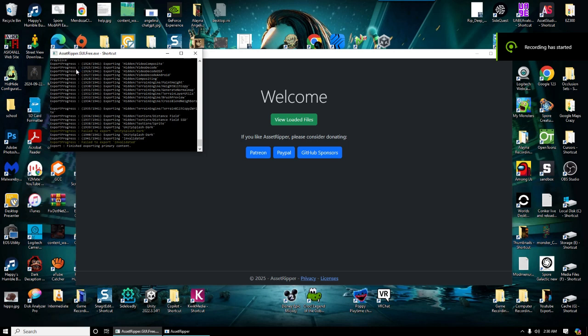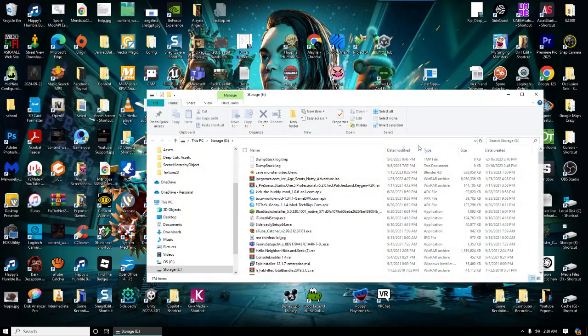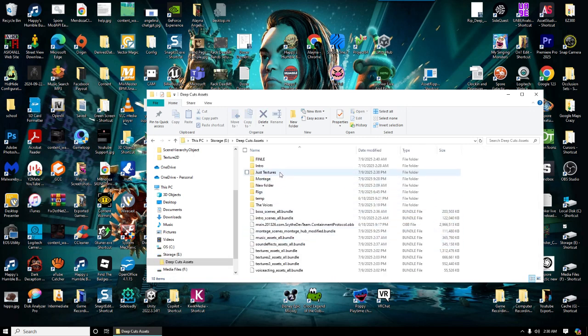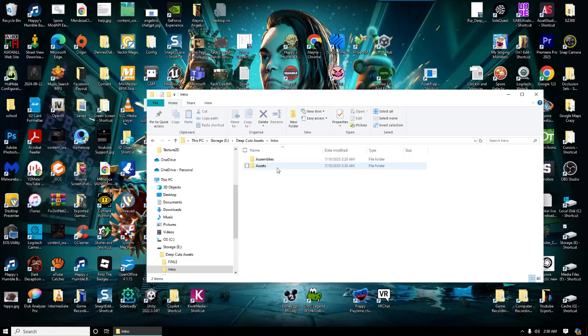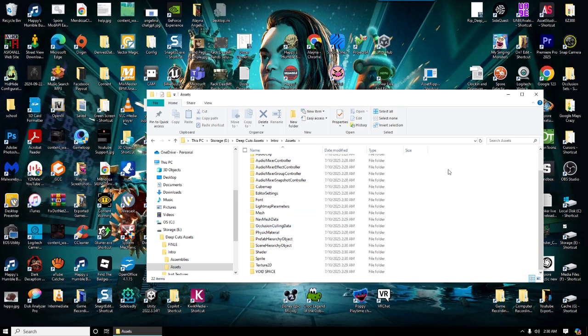Now, as that finished, you are just wondering, what do you have to do next? Make sure it says finished exporting primary content or Unity project. You can close it from now on. Now, go to where it was saved. On the drive. On which drive? Now you're gonna go to the folder, and then go to what the folder is in the folder. Now look at this. You're like, what do we do now?